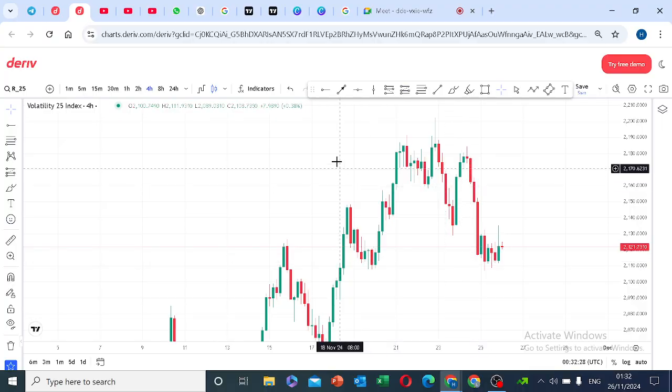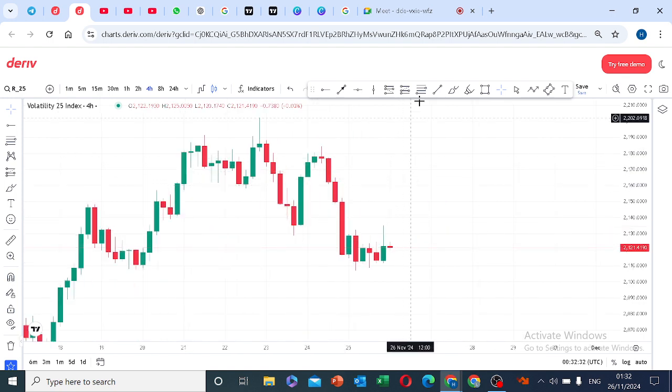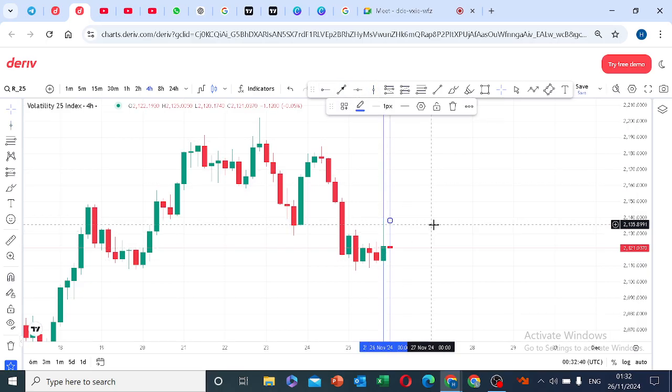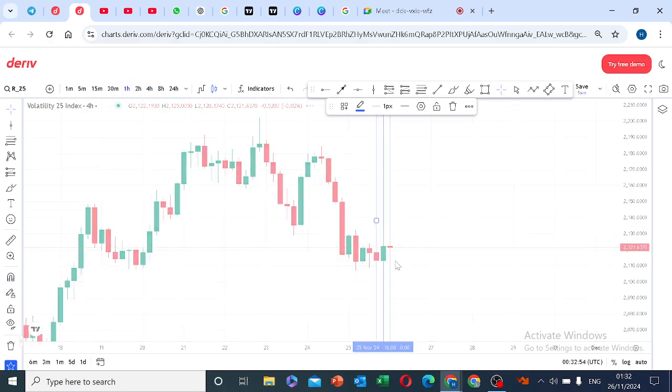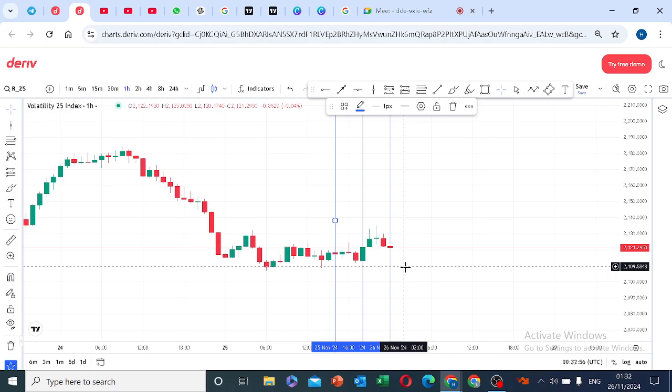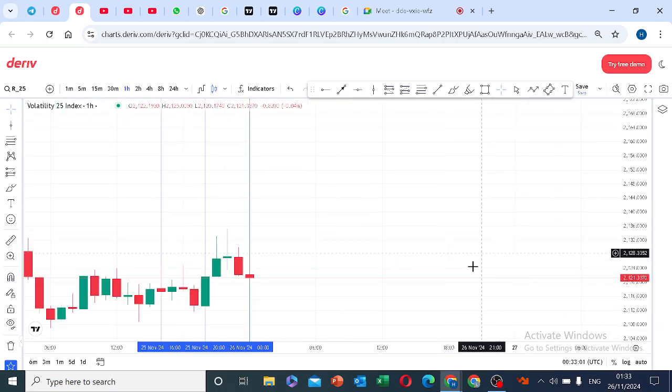You understand? So what we understand here is that after every 4 hours on your time frame, you can simply put your cursor on this place and put your horizontal line again here. Now we put another horizontal line here. Now we want to calculate the 4 hours of each of these candlesticks. This is the current 4 hour, which can simply tell us, we'll see what will happen. So let's go to the 1 hour time frame to be able to divide each of these 4 hours and see what happened.